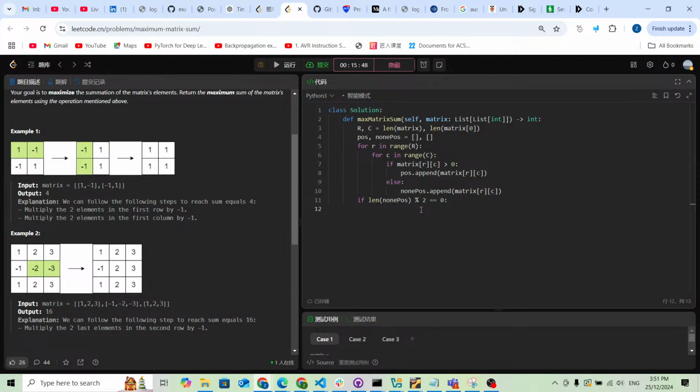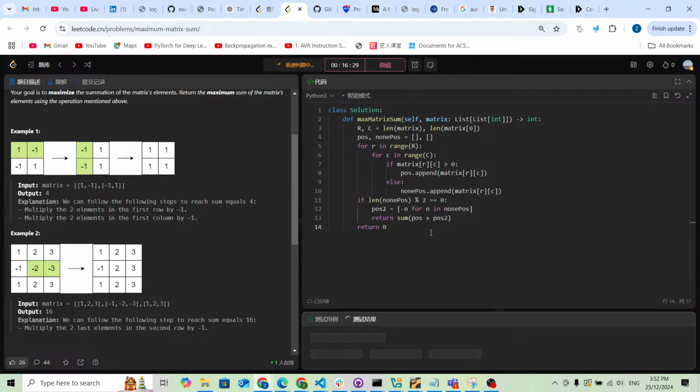So first of all, let me put a positive 2. It's gonna be -n for n in non-positive integers. And finally, I'm gonna return the sum of the positive plus positive 2. Yeah, so this means the total number is even for the first example. Now let me just return a random value of 0 to check if we can pass the first example.